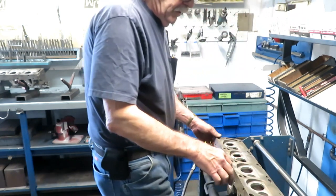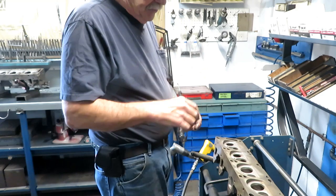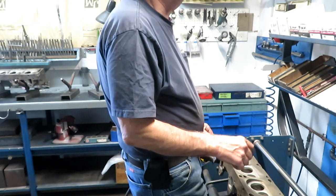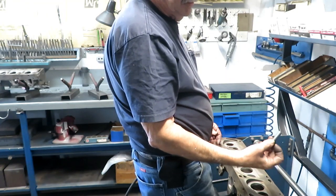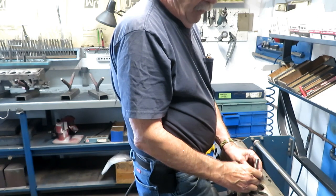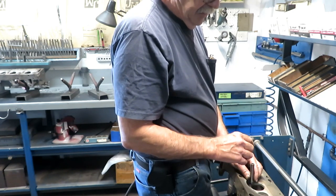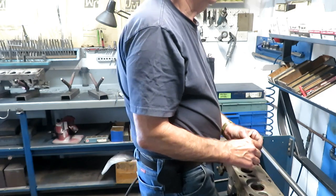The valve bores are just bored out in the cast iron, so when they get worn, the typical way to do it was to knurl them and ream them, which is really kind of a Mickey Mouse thing to do, or bore them oversized with some special cutters and put in some like half inch slugs. The holes have to be reamed about 1.5 thousandths undersized. These are usually on dimension right at half inch, and then they have to be pressed in, cut to length, drilled and reamed for the valve, and it's a lot of work.